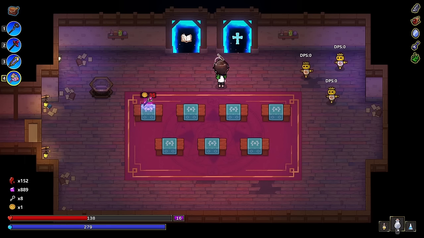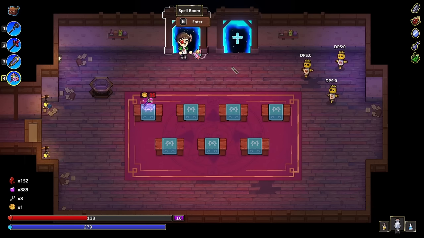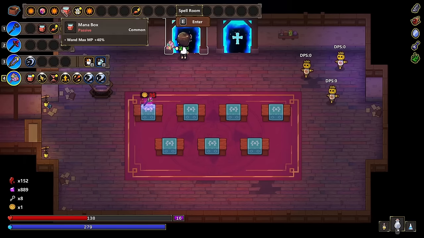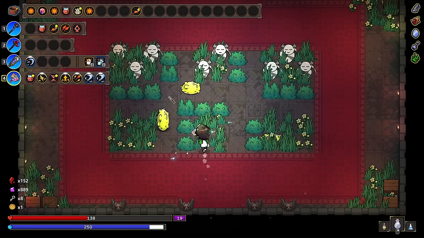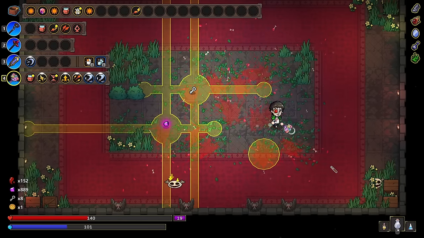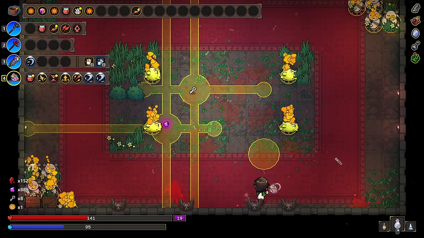All right. We spent all of our money. That's good. Should we go relic room here or spells? Now, if I get to a Witch Works, by the way, I can combine for an extended range. But yeah, I think we go spells right here. Nice. Very nice.